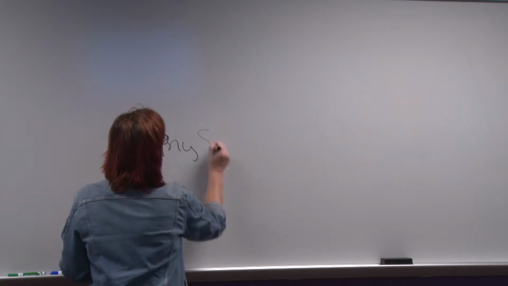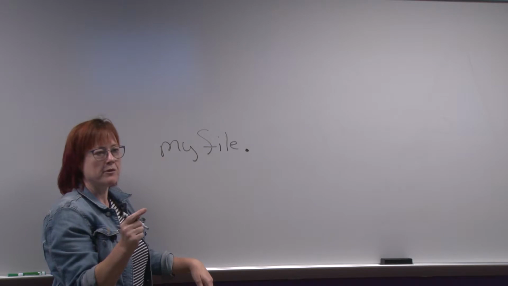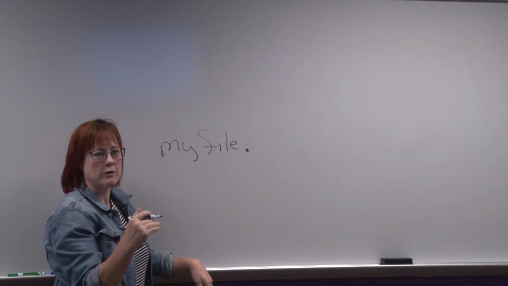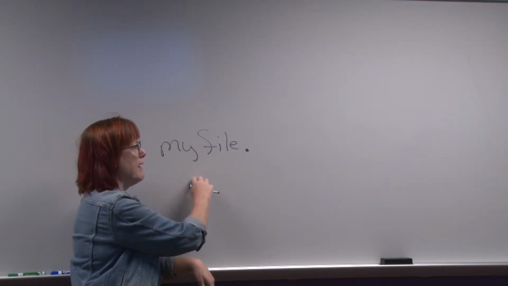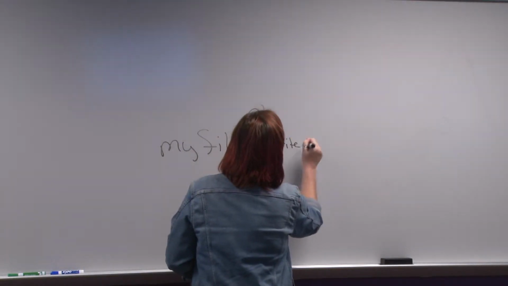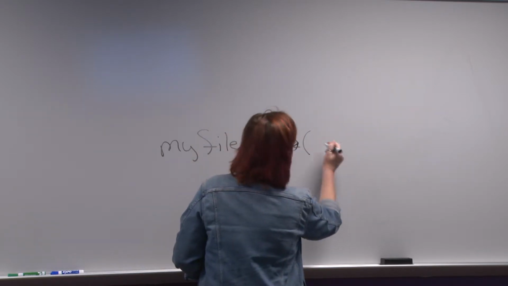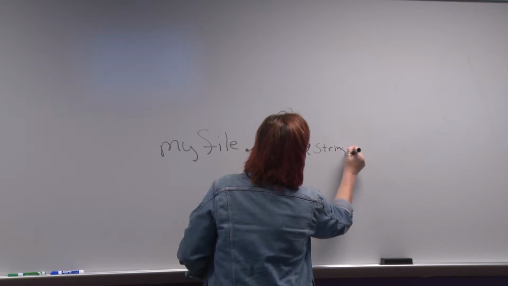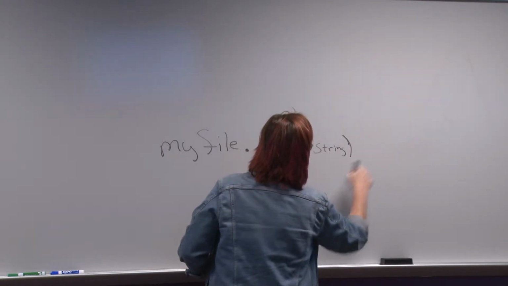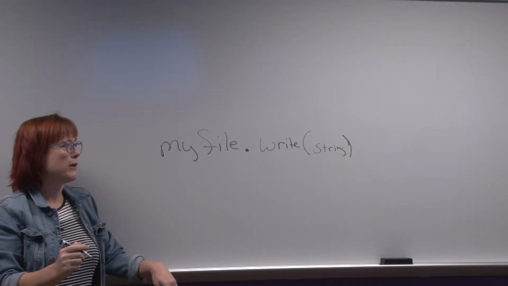So it would be something like this. You'd have your file variable, which we had, myfile, earlier. And it's using that dot notation, myfile. I like to refer to this as sort of like our folder and file structure. So we've got myfile dot, and then write, which is a method, which is the same thing as a function. And then we're going to pass it a string of some kind. So we take a string literal and we save it into the file. And that's how we write to it.